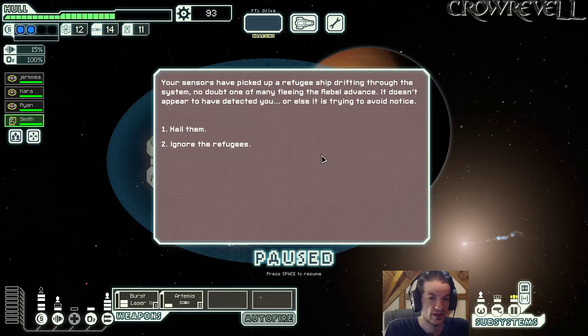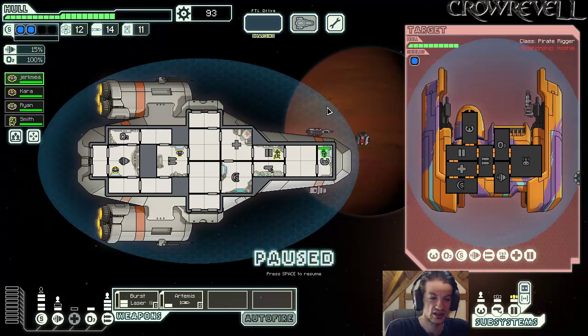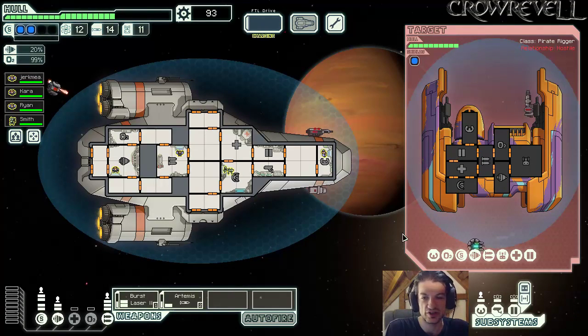Helicopter flying over. Trying to avoid notice, we'll hail them. Hi there. Okay, you have a heavy laser one. That's fine. All right, we could potentially take damage here. We don't have a boarding situation here, so having elevated doors isn't beneficial. You'll notice the doors will actually change colors as we move out of it. That is because manning some of these systems does have a benefit, so it actually increases the functionality of our doors. We're also going to turn off our oxygen to increase our evasion.